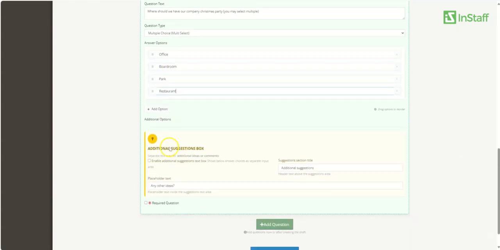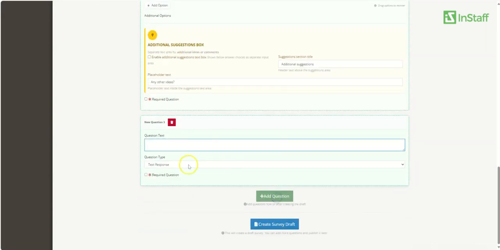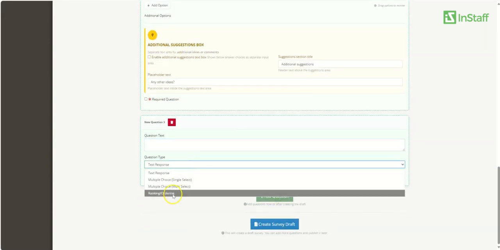So just some random options here and suggestions. I'm going to leave this without suggestions, and then let's move over to a ranking and ordering type.